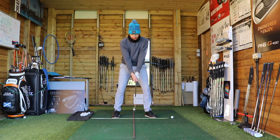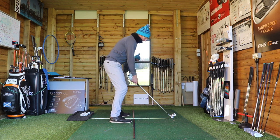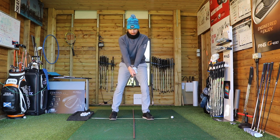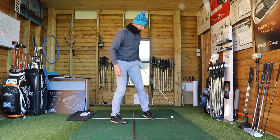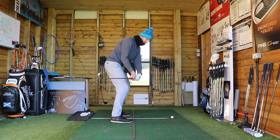I've not closed the face, I've not opened the face, I'm in perfect position. Again, there, up, turn round, down, perfect. A wrong position could be, or would be, there, so you can see it's crossed the line and the grooves are pointing to the ground.